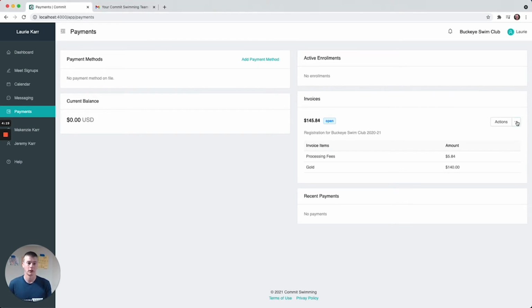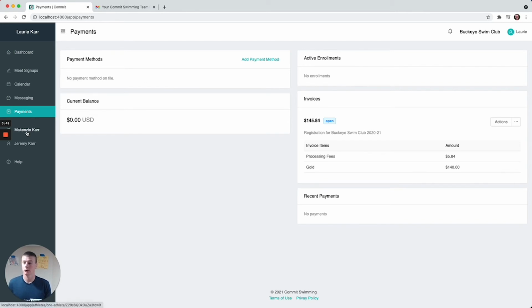So in this example, we can go over here and we can view the invoice or we can pay the invoice. Those are two things that we can do as a parent. Same thing in recent payments, you'll be able to view your receipt. What else can you do? And probably view the invoice as well under payments. So that's everything you need to know about the money in the club.